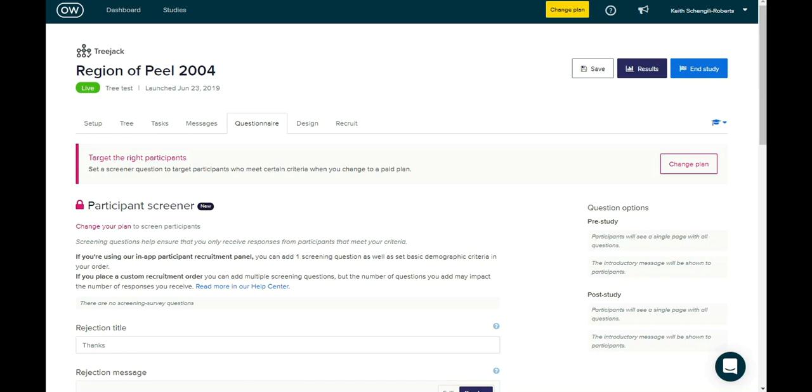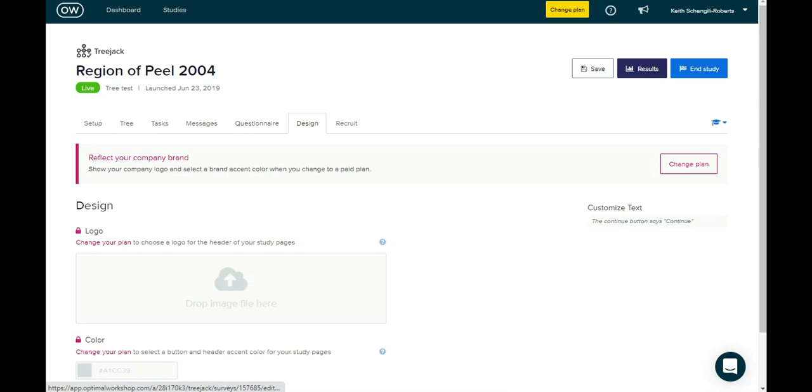Now, we don't have access to, actually, strictly speaking, we do have access to this, but in this case, you're going to have a targeted set of people that you want to be sending this to. So I wouldn't worry too much about the questionnaire. Again, we have other things here which are available, strictly speaking, to those who have a paid plan. Optimal Workshop has given us the tools, but we don't have access to the full range of things because we're not looking to brand things. We're just trying to do this on a wholly educational basis.